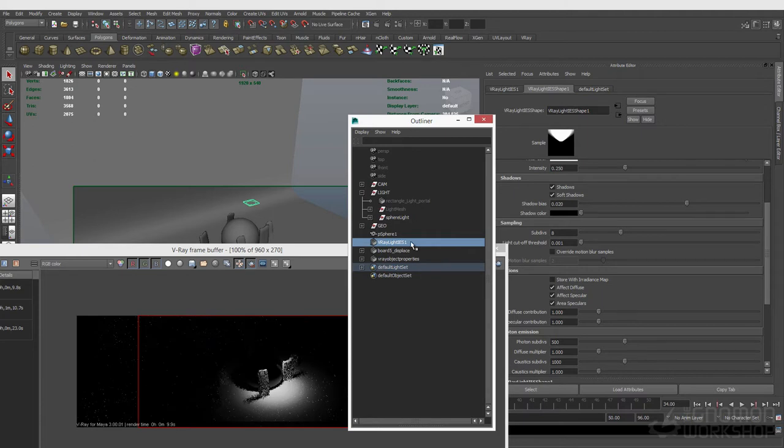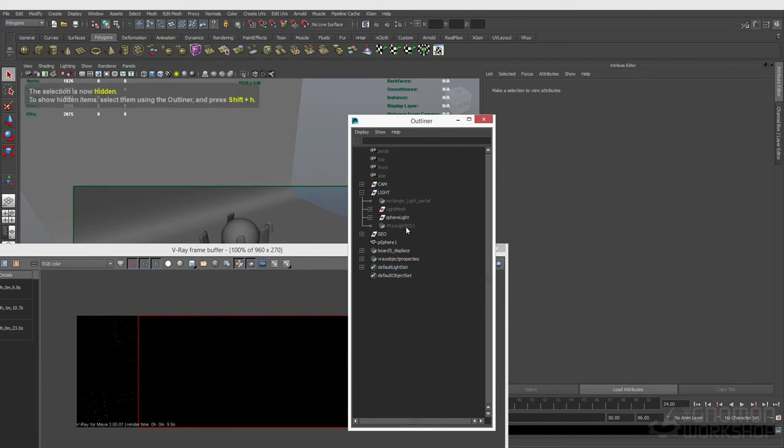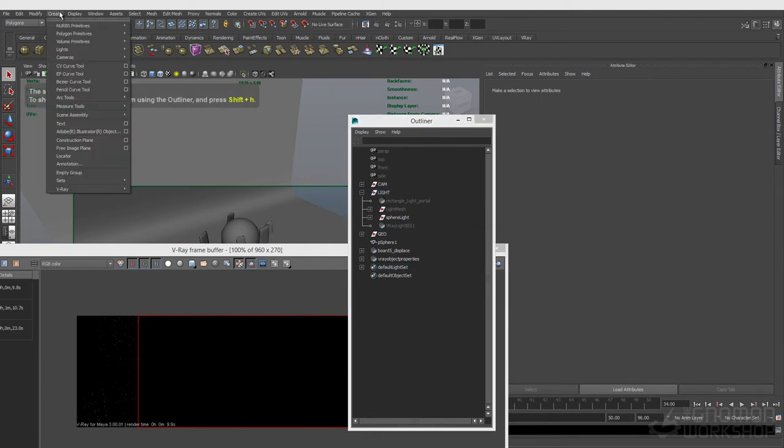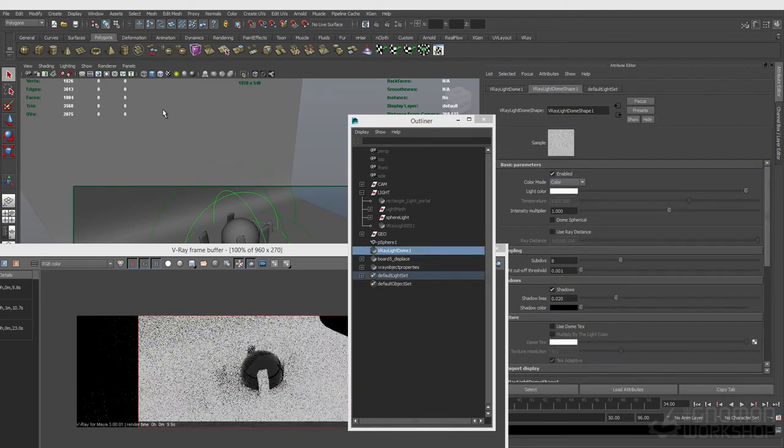So we'll go ahead and drop this into our light group and just hide it. And now let's talk about our last light type here, which is going to be our V-Ray dome light. Actually, sorry, second to last. The V-Ray dome light is V-Ray's spherical light source, and you can see by default, it's hemispherical. There is a little spherical checkbox here.